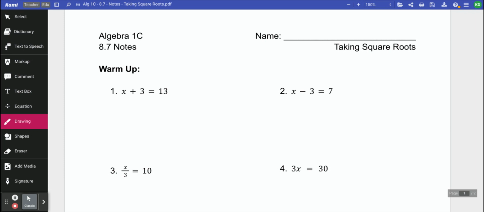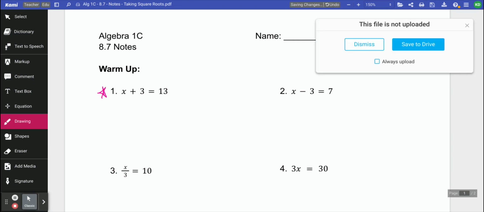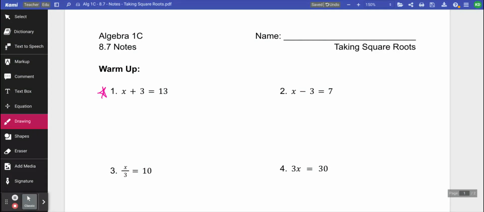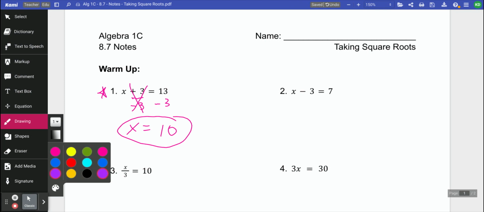So we are going to start with a little warm up and we're just going to talk a little bit about inverse operations. So if I have x plus 3 equals some number, it doesn't really matter. What we're focusing on here is how to undo this plus 3 part. So we undo that by subtracting, because subtracting is the opposite of adding. So if we do that to both sides, these cancel out and we get x equals 10. All right, and that's what we're doing to solve each of these. We're just doing the inverse operation.